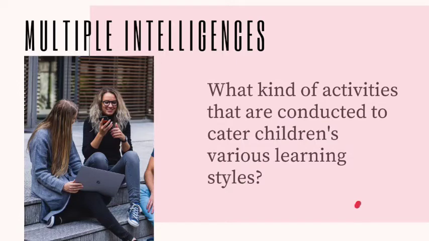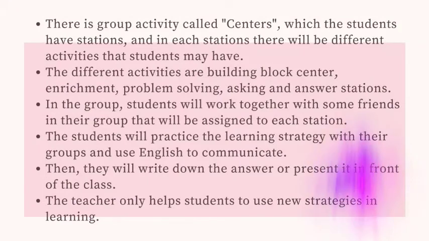The first is, what kind of activities are conducted to cater to children's various learning styles? Activities that can be done to meet a variety of children's learning styles are group activity learning centers, in which the students have stations, and in each station there will be different activities that our students may have. The different activities are like building block center, enrichment, problem solving, and asking and answering stations.